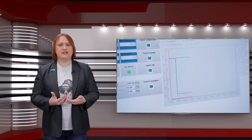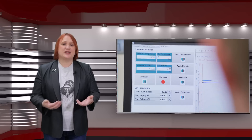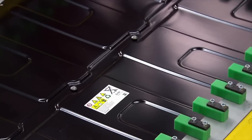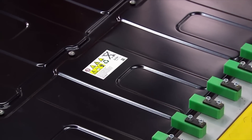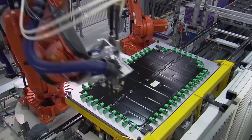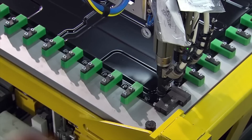This all combines to result in a pack that's less eager to give its power up, resulting in reduced capacity, reduced voltage, and reduced range. To keep all of these electrochemical slowdowns in check, many electric car manufacturers use active thermal management in their car's battery pack, using power from the battery pack itself to heat the battery pack to the same kind of room temperatures that we humans are happy at. The negative side to this, though, is that energy used to heat up the battery can't then be used for travel, so there will be a small drop in range in normal winter conditions.